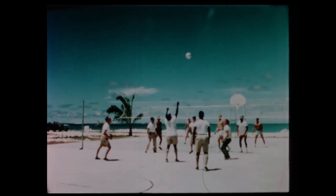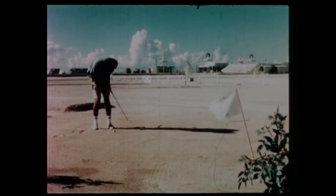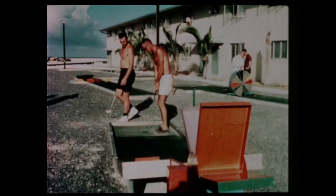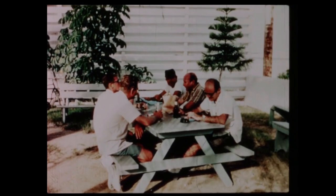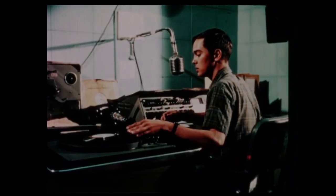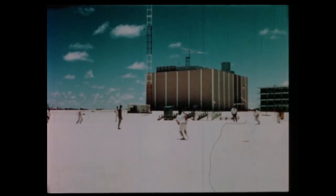After-work activities tend toward the usual physical and diversionary outlets common to a confined all-male population of varied ages and interests: nine holes par three golf, an 18-hole course, the NCO club presently undergoing renovation, a new theater seating 1,000 with a roof planned for all-weather use, all types of music and news. Also in the planning stage are handball courts, a bowling alley, and a skeet range.